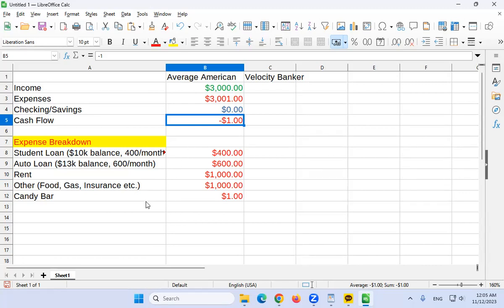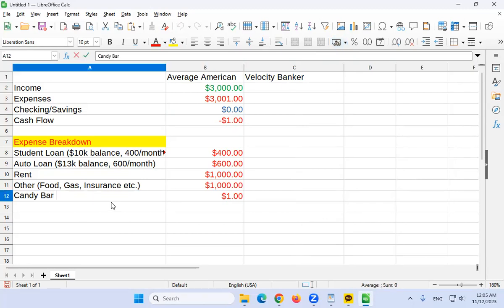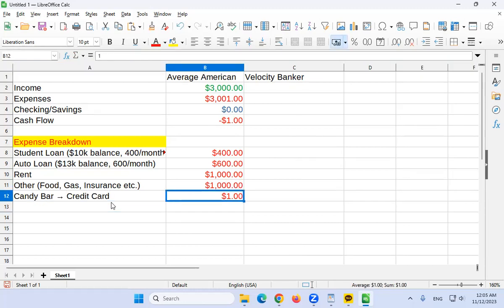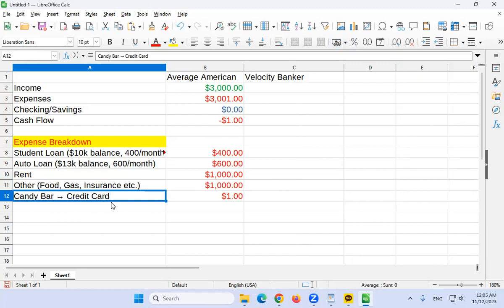So can we have negative $1 cash flow? No, because if we buy this candy bar, that means we're sacrificing something else. If you don't know anything about debts or even rent, if you're $1 off, that's considered late. So you don't want to be late on the student loan or auto loan, because that's going to ruin your credit. You don't want to be late on rent because the landlord will probably evict you. So what's the alternative that people have when they have money that they don't spend? Well, they just put it on their credit card. Ooh, credit card. So we're still in the same situation here. Credit card, line of credit, doesn't matter.